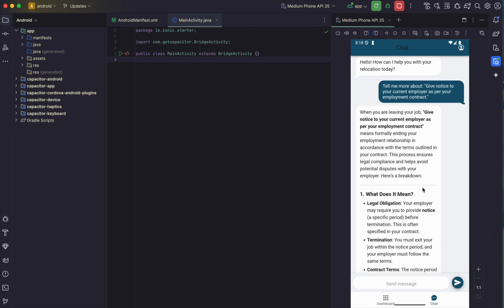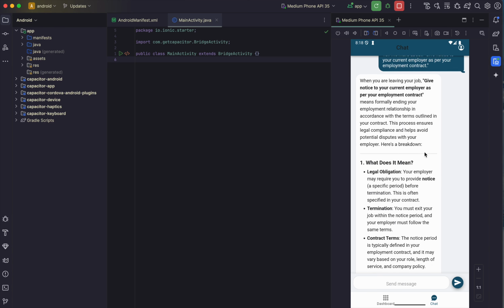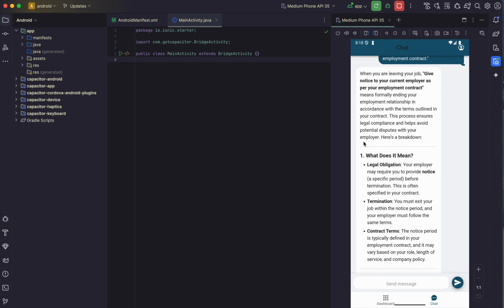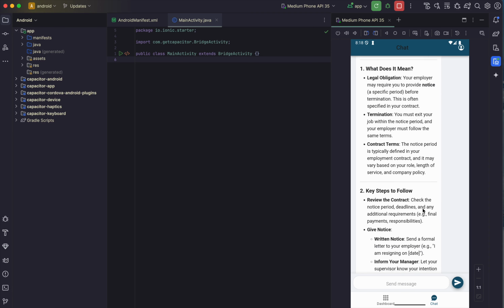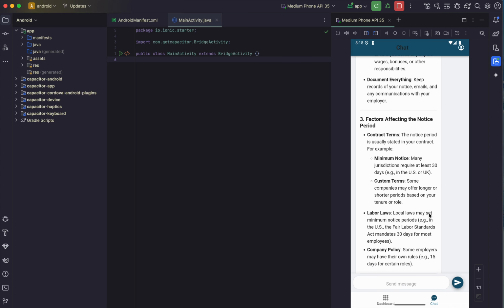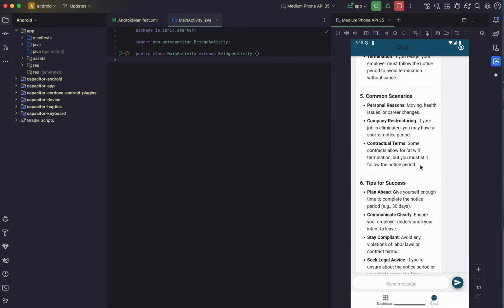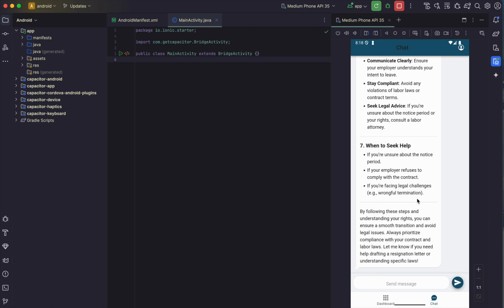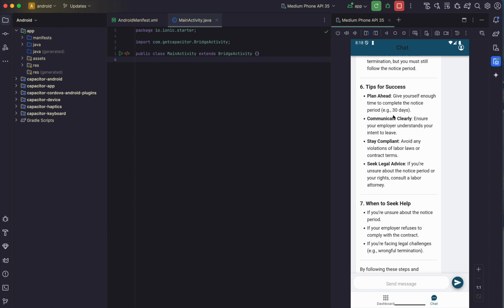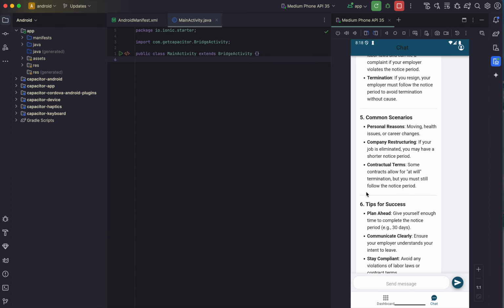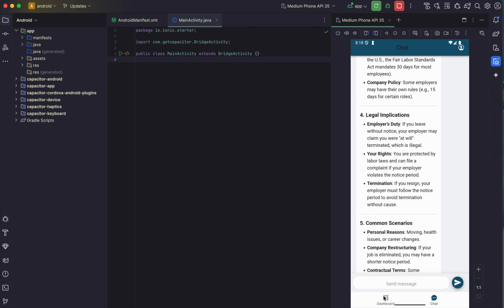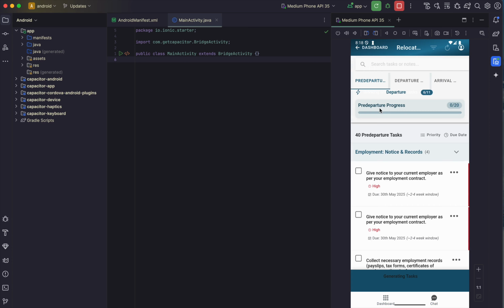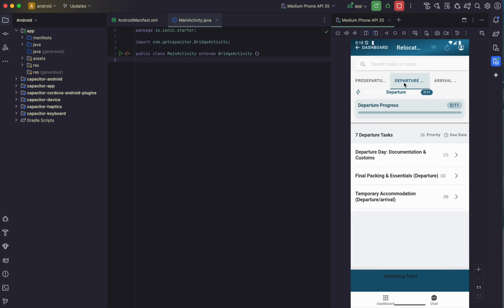We didn't get it on this one, but sometimes we generate a table and you can really see the grid form. It'll section out the table and it looks really nice. But yeah, we still have to work on bringing a little bit more brevity to our bot. This is a lot better than previous versions. This isn't pages at a time. And it is really nice to see this markdown formatting. But let's go back and check out our checklist. See where it's at. Yep, currently generating our departure checklist items.